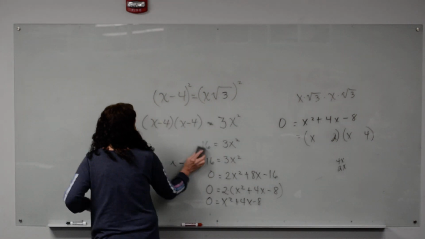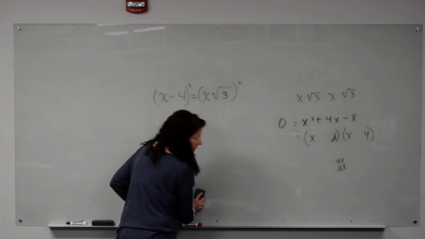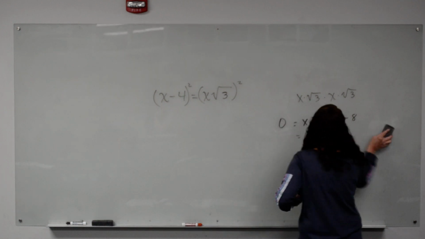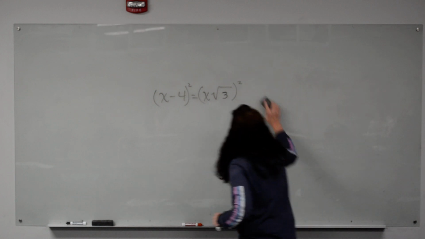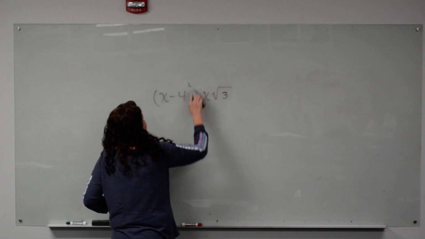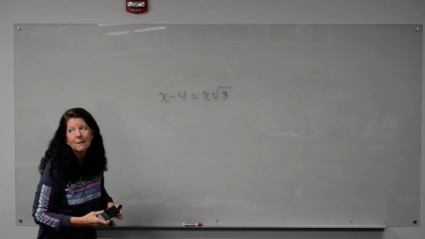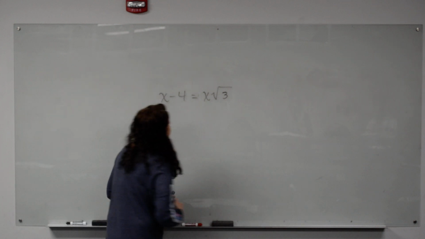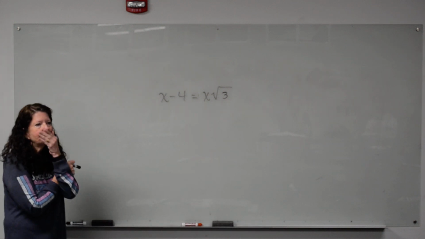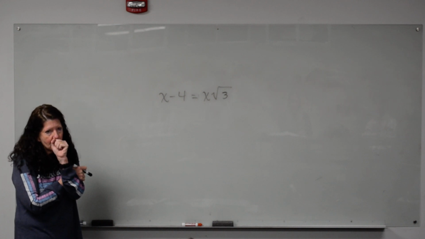I'm trying to figure out what you're suggesting. All right, let me try another method, okay? Another method, just based on your faces, okay? I thought it was easy. You thought it was easy? You were following me? Okay, we're eventually going to have to do it that way. I was just trying to figure out where you're trying to go from. Our goal is to get the x by itself, right?